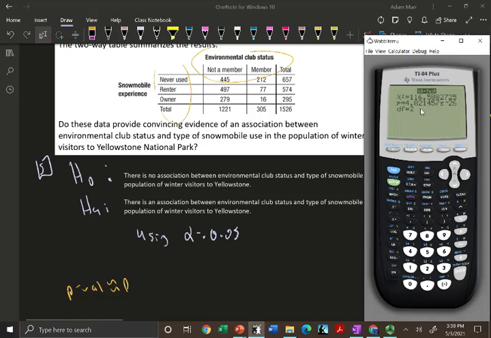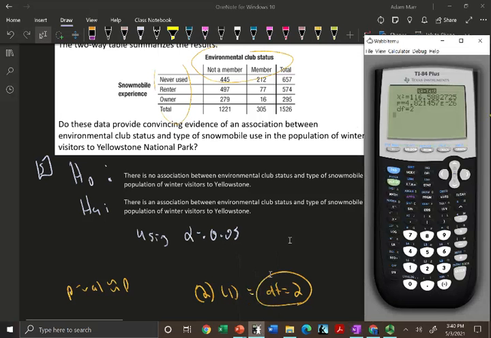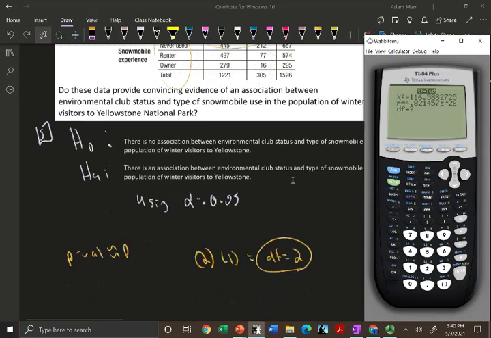Awesome, okay. Degrees of freedom, it filled out too. How do they get that? Remember, it's the rows minus 1 times the columns minus 1. The rows is 3, the columns is 2. So 3 minus 1 is 2, and 2 minus 1 is 1. So that means the degrees of freedom is just going to equal 2. Okay? So they got that. Anyway, so that is everything right there.